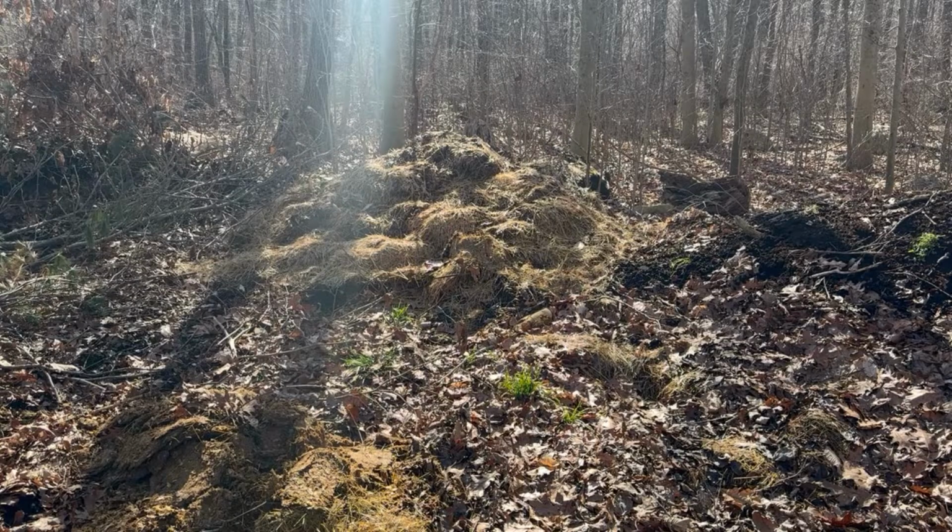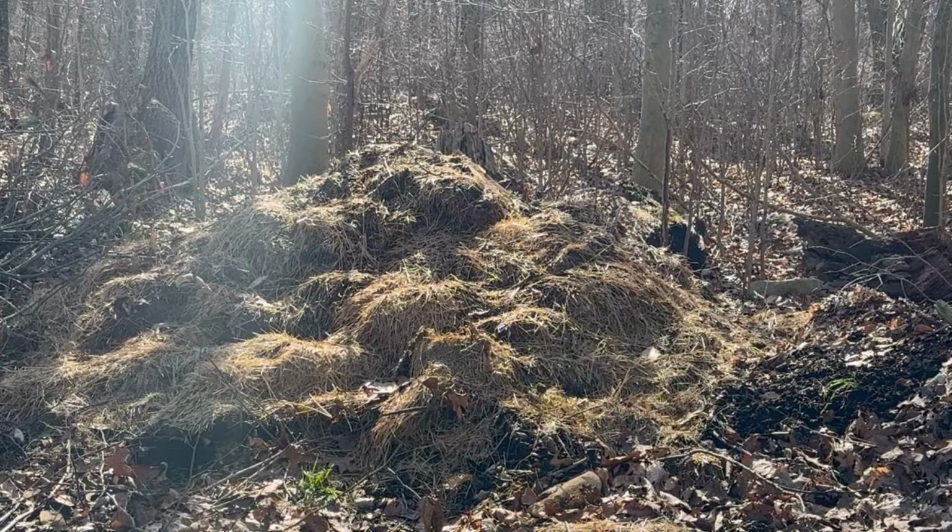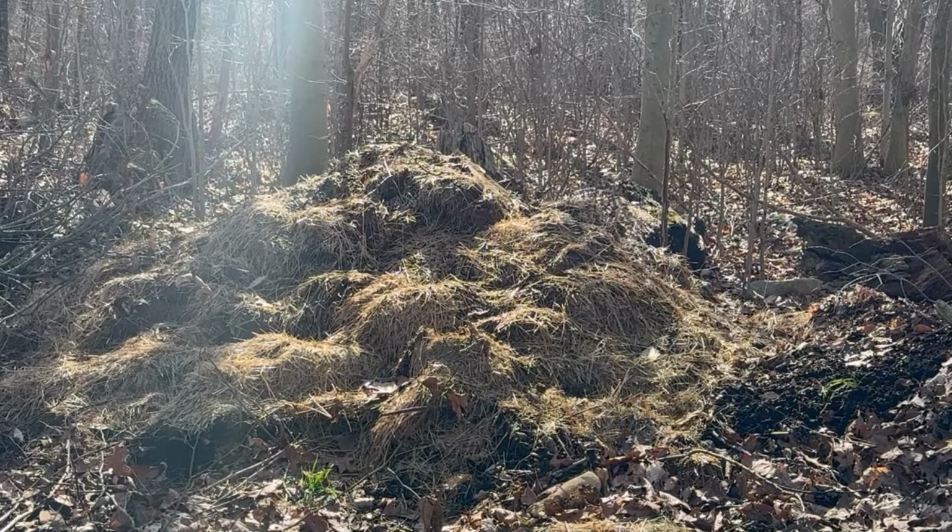So I just want to show you two different piles of our manure, where we add compost like leaves and food scraps, and that is what we feed our garden with. You will notice that this pile looks pretty fresh, and that's because it is. We cleaned our goat houses, and that is from November, which is only 3 months ago, and it's not ready to be utilized in the garden.